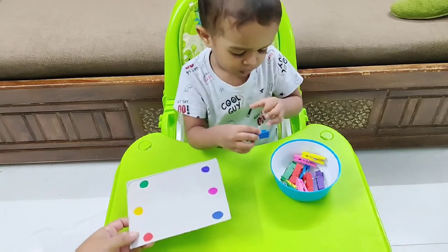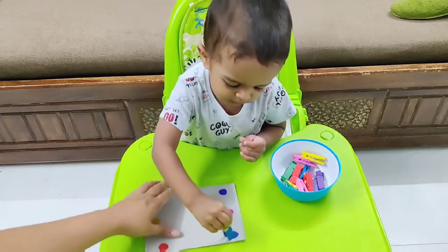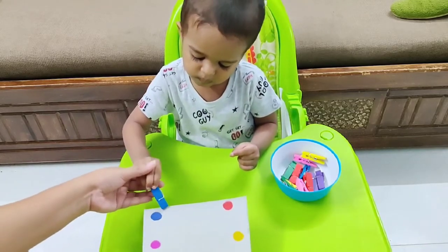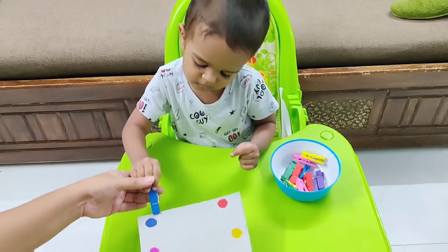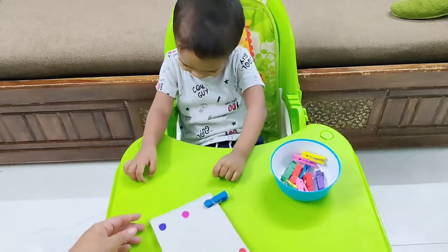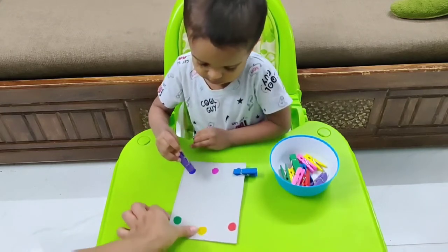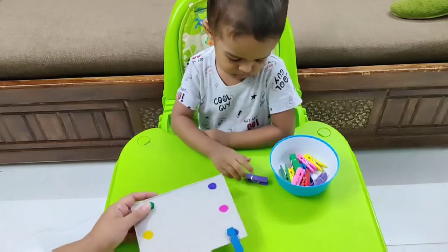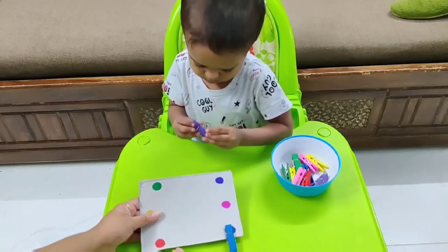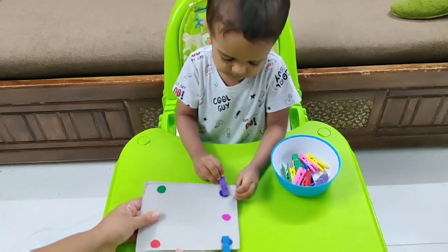Yeah. Which color? Blue. Where is blue color? Very good. Now put that. Not like this. You have to put like this. Like this. Press. Press. Ah, very good. Okay. Purple. Okay, where's purple? Good. Now put purple color. Very good.